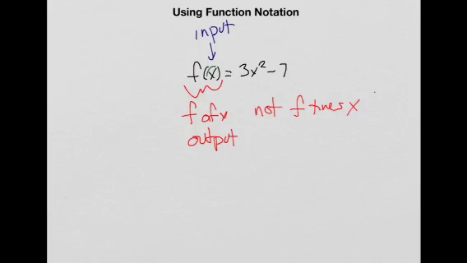Now we look at whatever I have in here for my input. I plug that into the equation wherever I have the x in the equation. This is what I do to try to find my output. This is just the name. It's the function f with an input x, and it says what that value equals. So let's find a few of these.